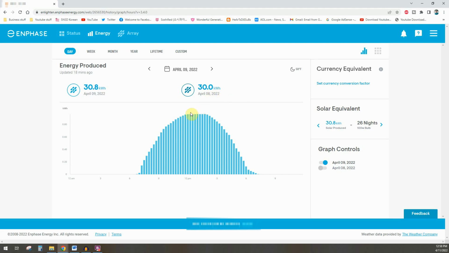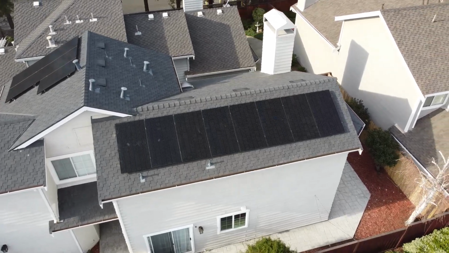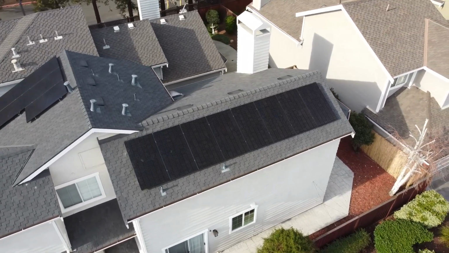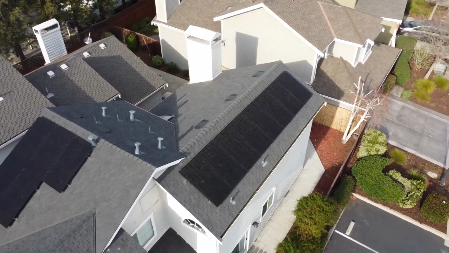This also means that on the sides of the bell curve on your system that clips, like this area here and this area here, the inverters will be maxing out for a longer portion of the day. That means they'll be producing more energy on the sides of the bell curve because they are operating optimally for a longer period of time. That's how you produce more energy with a system that's clipping rather than a system that has bigger inverters and that perfect bell curve. It's because the inverters are running more optimally for a longer period of the day. So that's what clipping is.